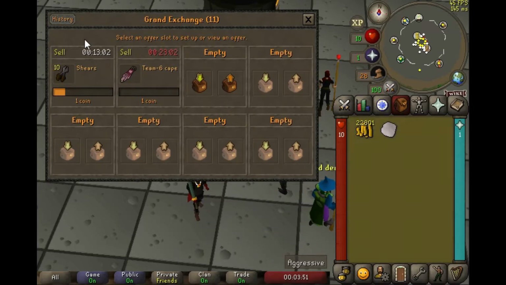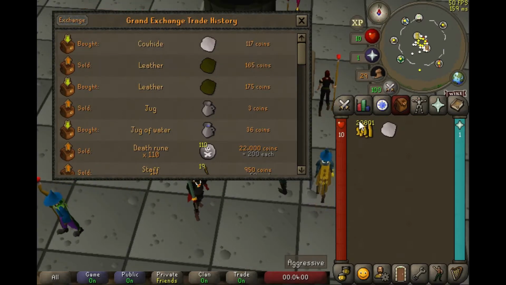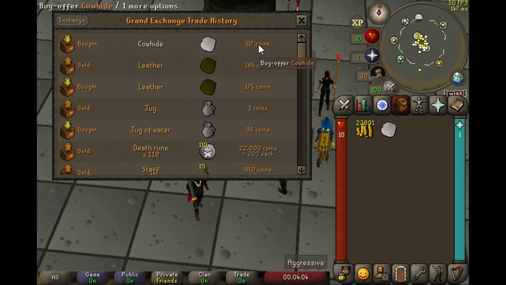So instead of doing the jugs and jugs of water, I'm now going to go tan cowhide, because there's quite a nice bit of margin on there, about 50 GP per one. So we'll see how many we can buy with 22k. We'll go down to Al Kharid and we'll tan these and see how much money we can make from it.